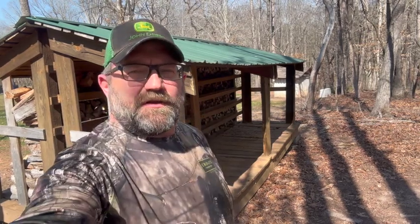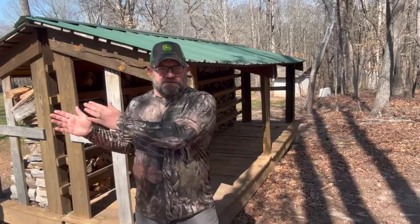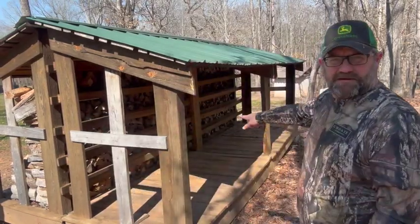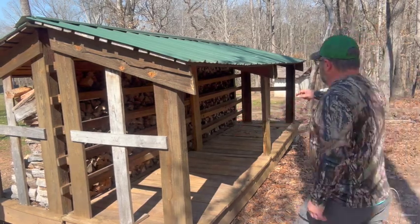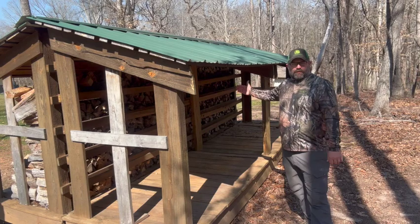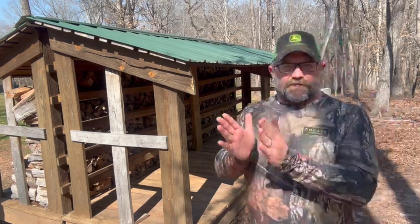We're going to go ahead and load this up. Sorry, that wind is taking that a little bit. So instead of separating it, we're going to go with what we got. And you can see a little bit here in the shadows, but we're going to get this guy cleaned out. I am going to add some supports here in the middle. You'll see that here in a second. Just to be able to divide that into basically two pretty exact cords of wood on each side.